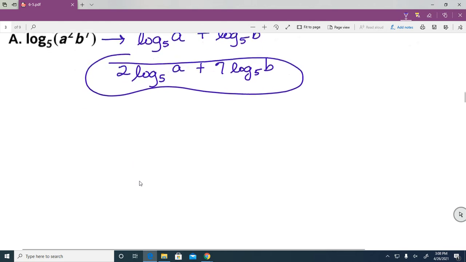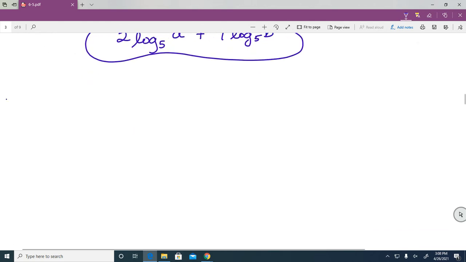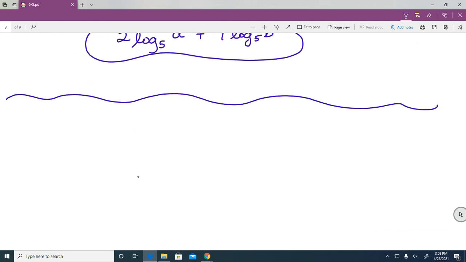Sometimes, here's another, I'm making up this example. Sometimes you'll have something like log base 3 of 3x. So if I expand that, I can say that is log base 3 of 3 plus log base 3 of x. And you'll be like, oh, each one has an exponent of 1. There's no coefficients. I'm done.